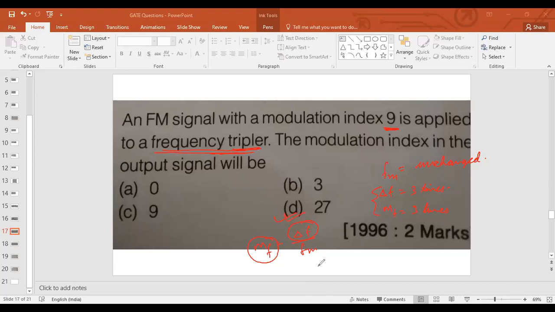In the case of frequency modulation, the equation we have seen is Ac cos of omega ct plus kf times the integration of the message signal. This was the very basic equation for an FM signal. But when we write the equation for frequency modulation in terms of narrowband FM, the equation was: s(t), the frequency modulation, is equal to A cos of omega ct plus, in terms of modulation index, mf of sin omega mt.